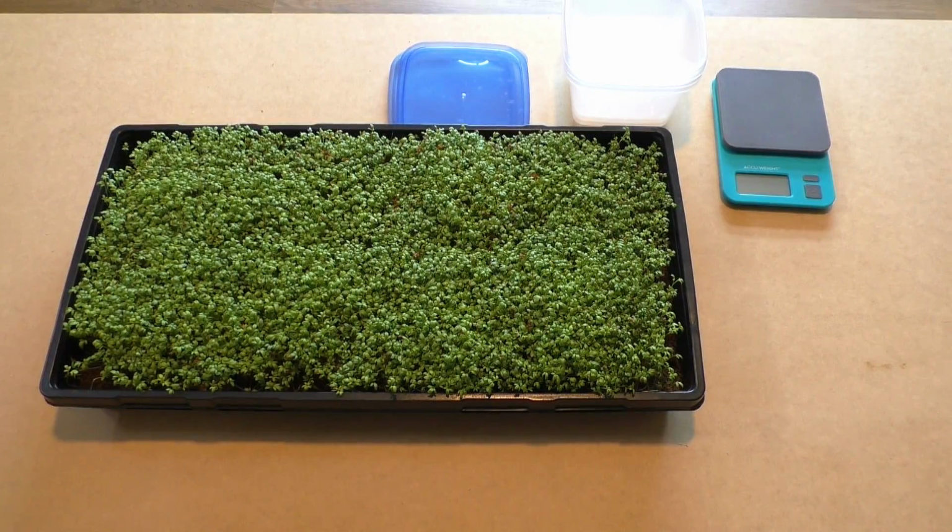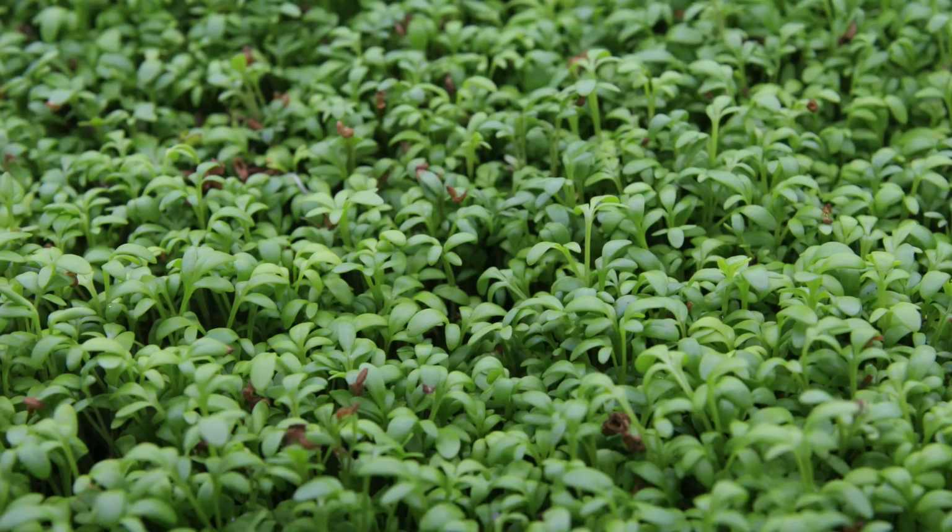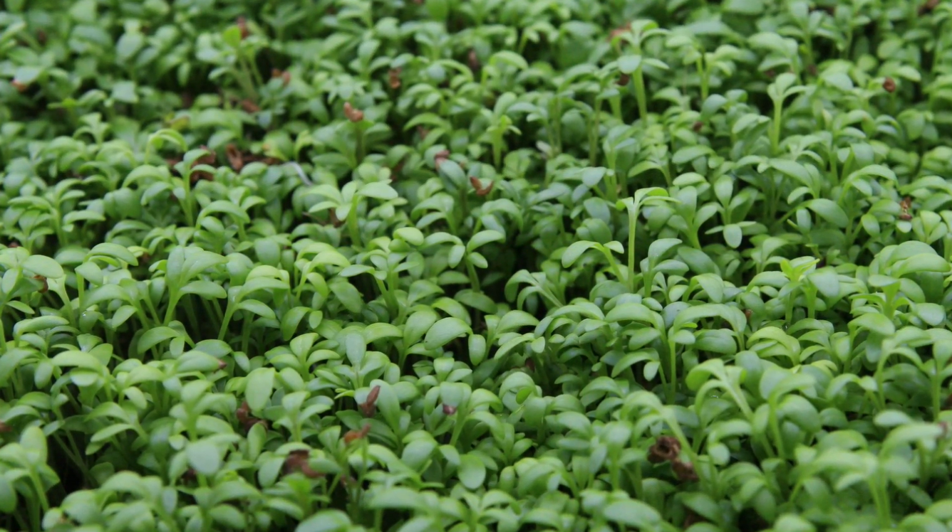Day 9. Harvest day already! The first true leaves already start to appear. In an airtight container you can store them for about a week.